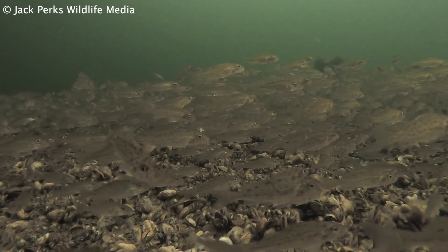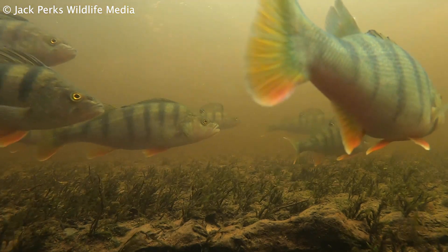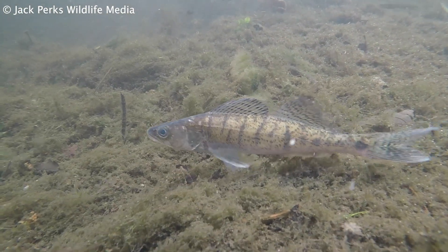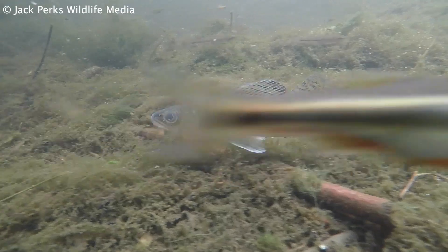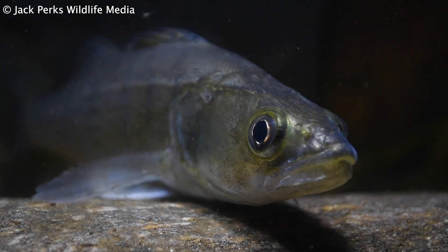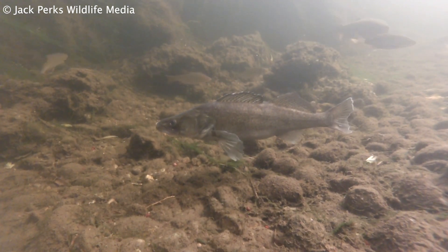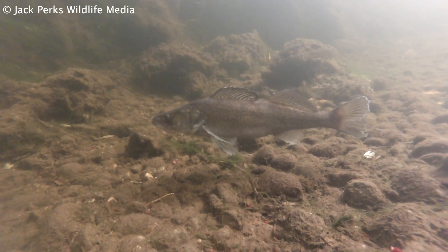The last two really caught my eye. Perch slash Zander — a perch-type species. There are definitely perch in the lake, a lot of them in fact, but the test couldn't differentiate between the DNA, which suggests to me there's a good chance that both are in there. Zander are a non-native predatory species, although a bit like the bitterling they tend to slot into the ecosystem. Getting about the same size as pike, I can't see them overtaking the pond, and if there were good numbers of Zander anglers would probably have caught them by now — however, there are definitely Zander in the Trent. I've seen Zander being caught opposite the pond, so when it floods there's no reason why Zander wouldn't make their way in. This isn't 100%, but since the DNA couldn't isolate pure perch and we know perch are there, there's a good chance of Zander too.